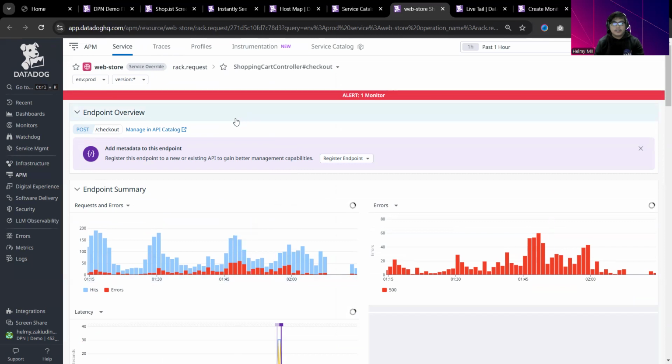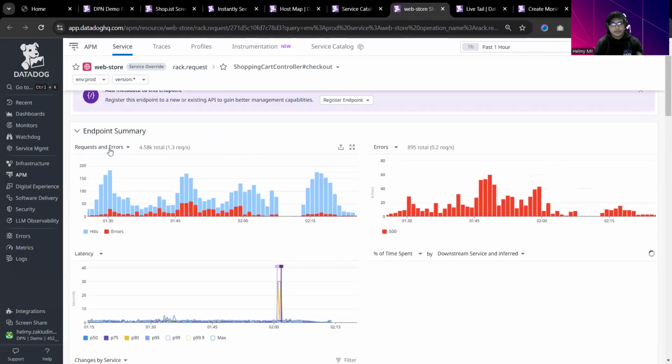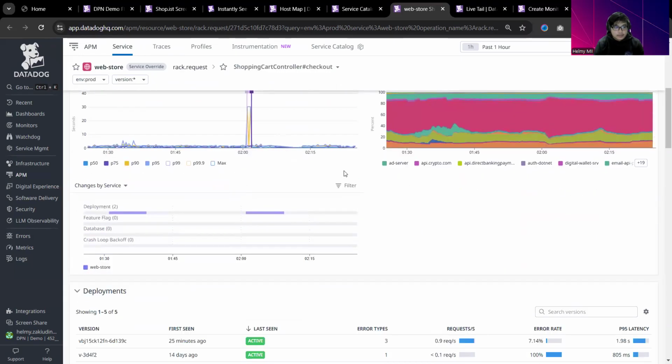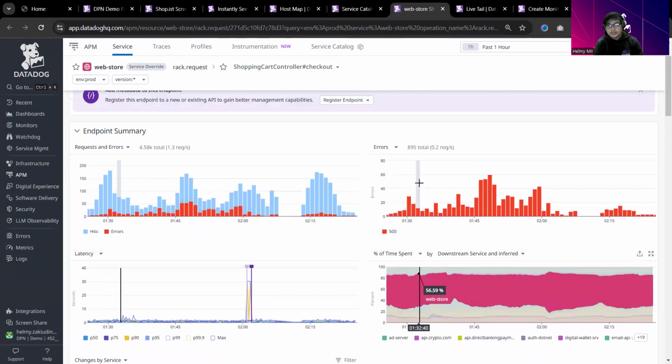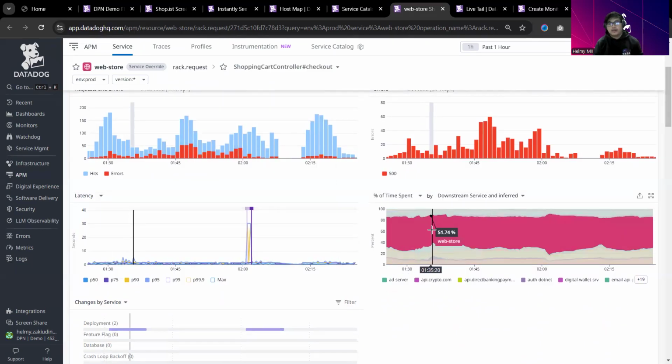And right here we can see many metrics like requests and errors, and latency. And also, we could see the time span that the underlying services called by this web store service are taking.